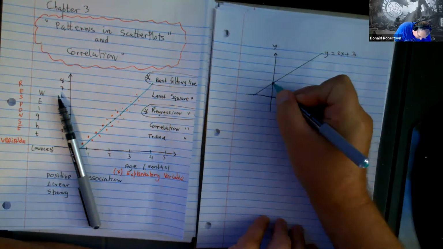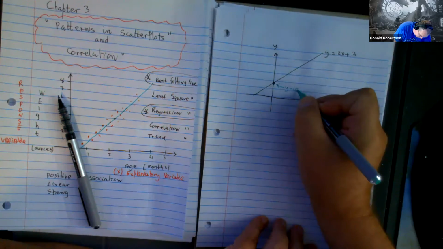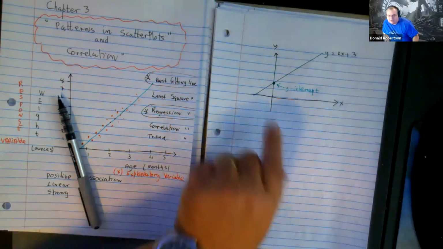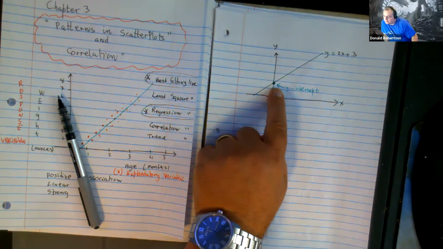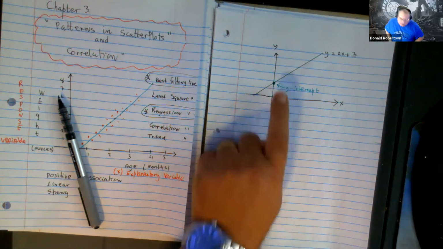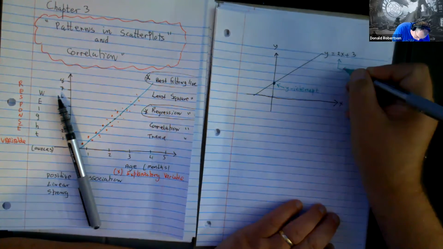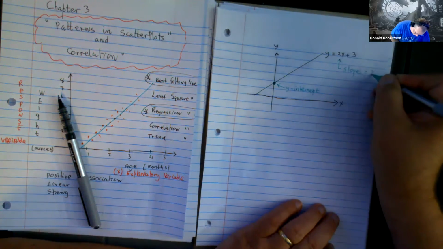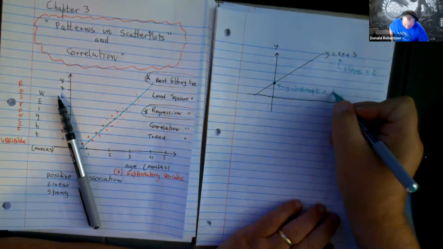This point here is very important. It's called the y-intercept. This guy down here is called the x-intercept, but I'm not going to talk about him because we don't use him. But we do use y-intercept a lot in these questions. And then there's another term, and it's called the slope. And in this case, isn't the slope 2? And in this case, isn't the y-intercept at 3?